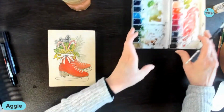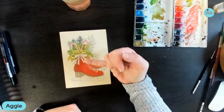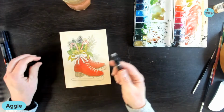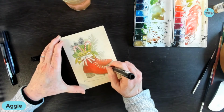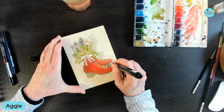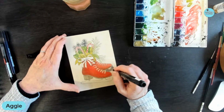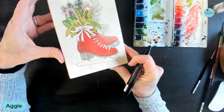So, okay, now I'm going to get out. I need to get some white paint. I'm going to grab an acrylic paintbrush, some white paint, and my silver chrome paint pen. I think I've got one right here. You can see the shine from it.